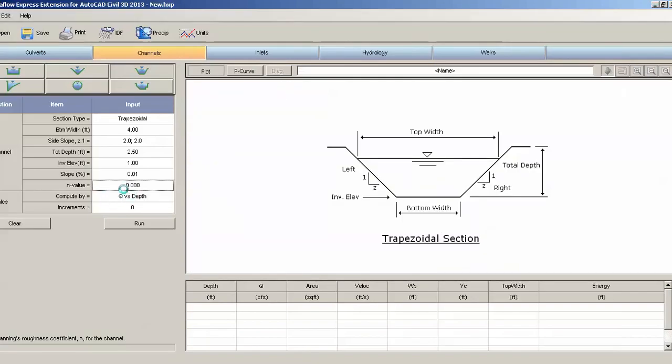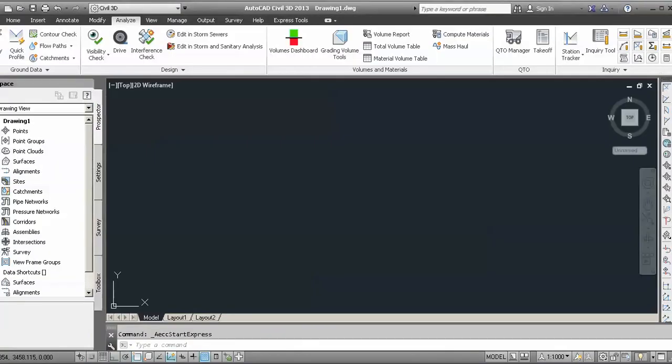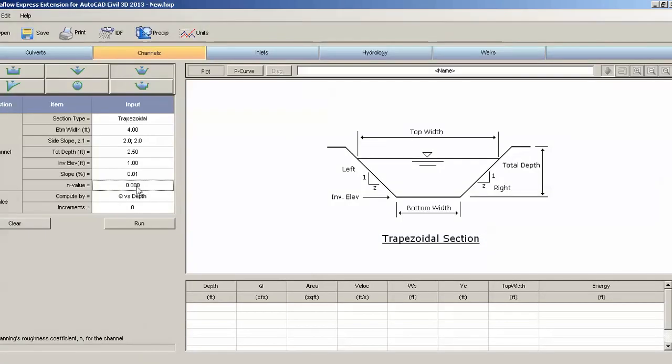So here 0.017, and compute by Q, find depth. If we know the Q, you can find the depth.